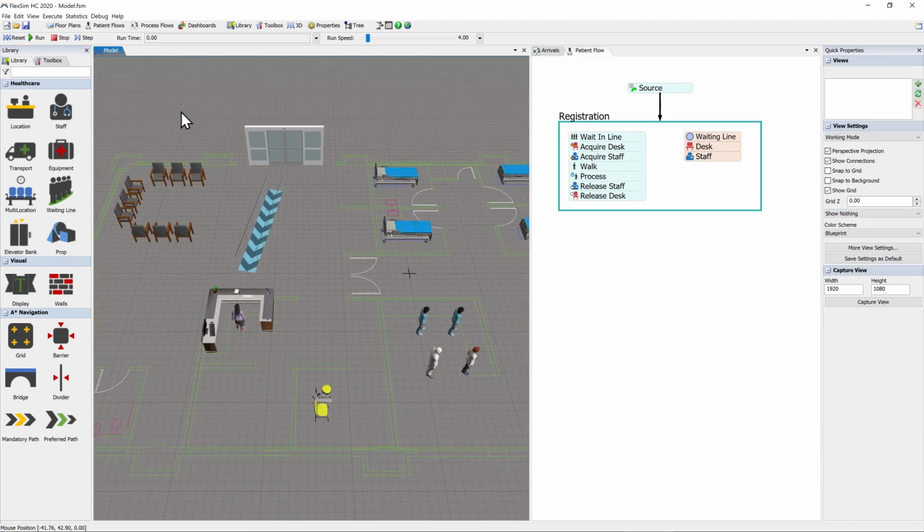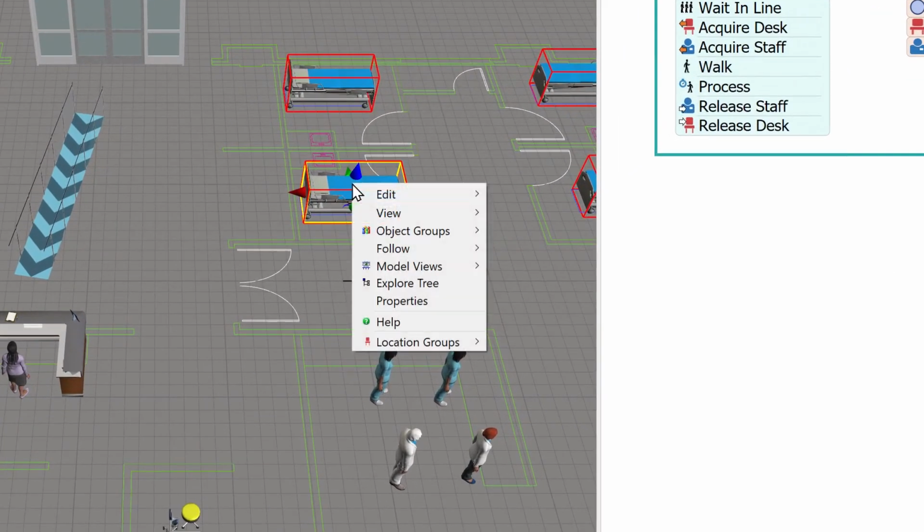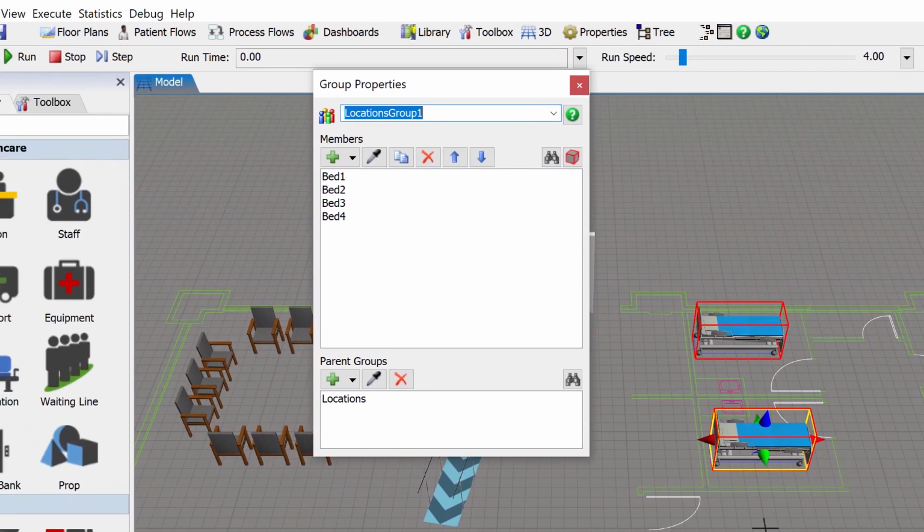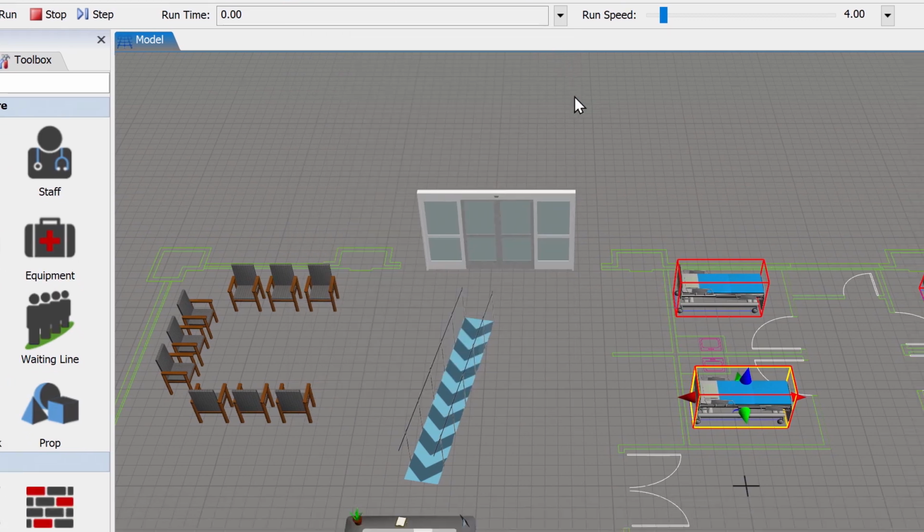Before I continue with the process flow, I'm going to create some groups of those objects I have more than one of in the model. For instance, the beds. I'll shift-click drag to select them all, right-click on one, and then choose Location Groups, Add to a new group. This group I will call Exam Rooms. Next, the nurses.